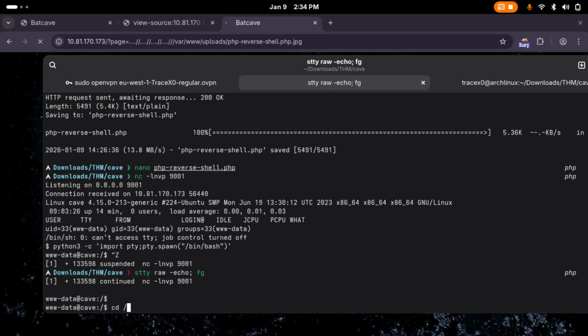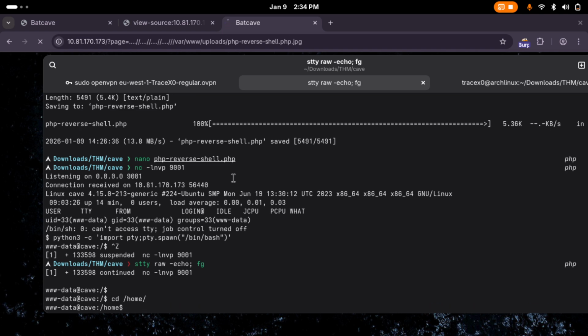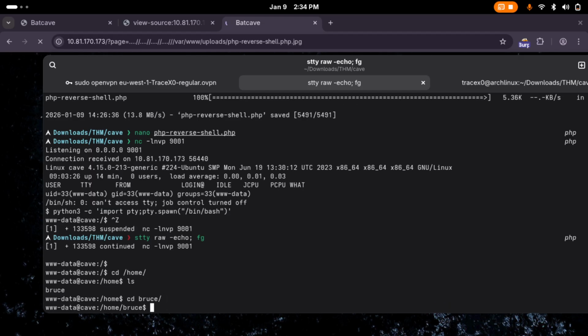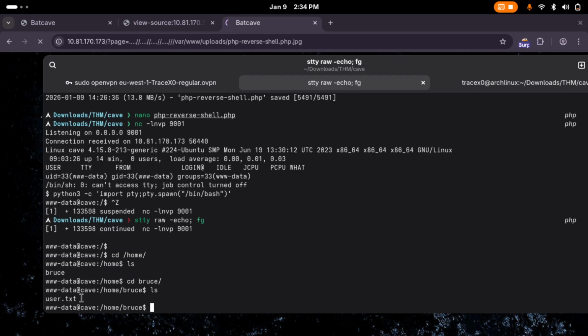Now go to the home directory for the user shell or user.txt. There is the username Bruce, and we have the user.txt file, but we are not able to access this file because we are still the www-data user. We have to log in as Bruce to access this file. For that we need the credentials of the Bruce user.